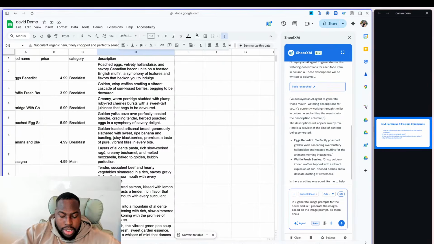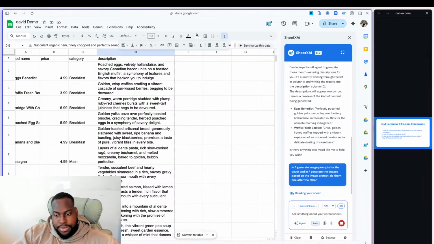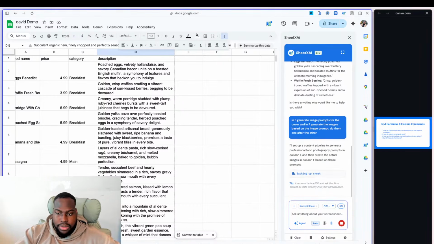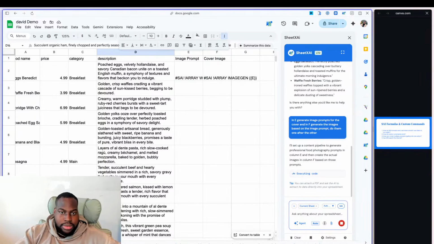Do them one after the other. And so you should notice it's gonna do the same thing. You should notice it do the, okay.